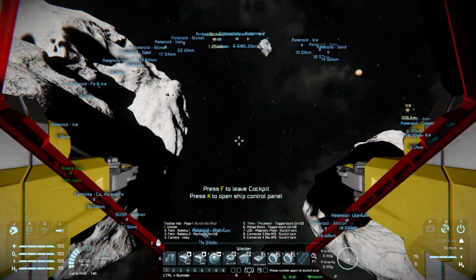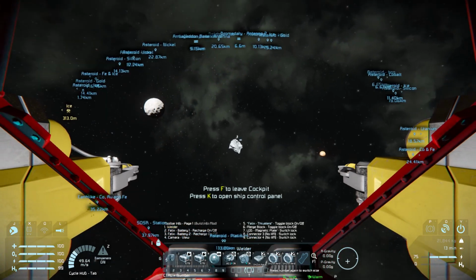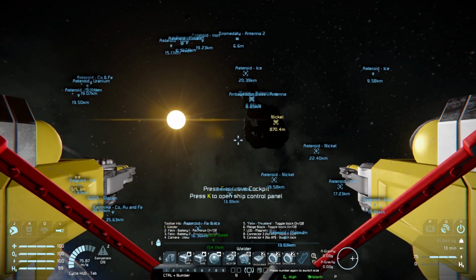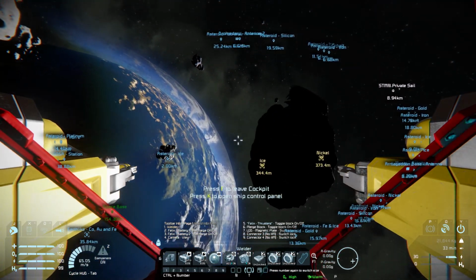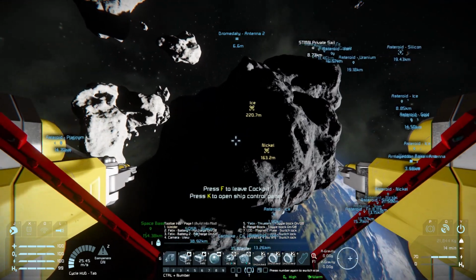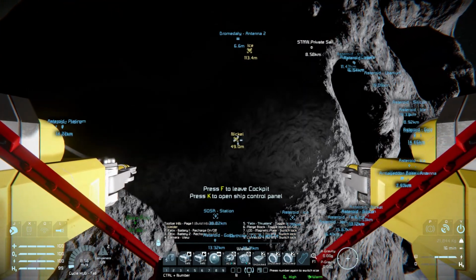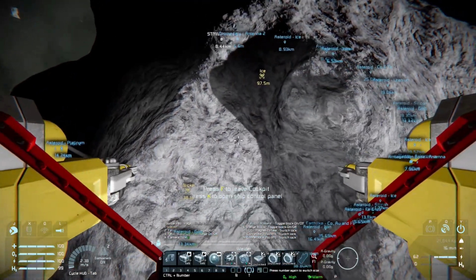Oh, this is just like a giant ice field. Alright, let's try that one out there. Is that just a small little rock there? Oh, we've got nickel over here. What? Nickel and ice? No magnesium though. Oops. I was hoping that was like a crack in the rock, but it wasn't.